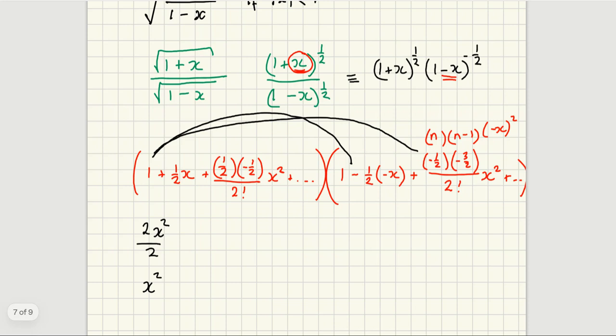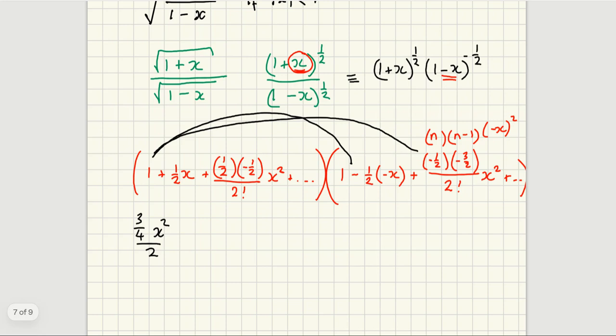Four over 2. Oh no, yeah, it's 3. You're right, 3 over 2. Yeah, it's not because I'm adding there, isn't it? It's 3 over 4, isn't it? Yeah, 3 over 4. Okay. Sorry, I'm thinking about it. So we have an x squared term.